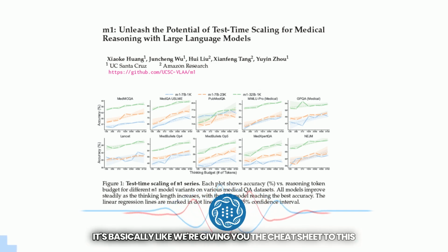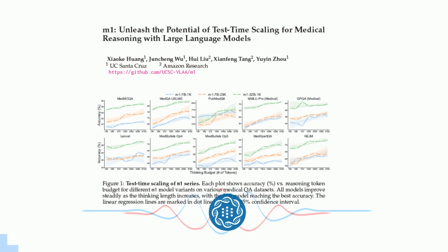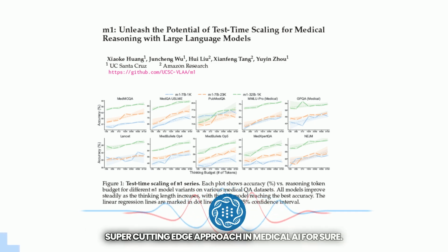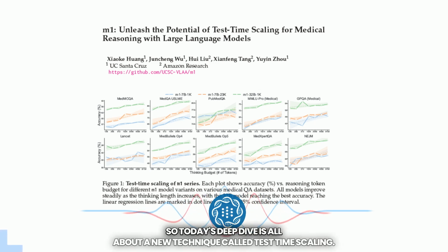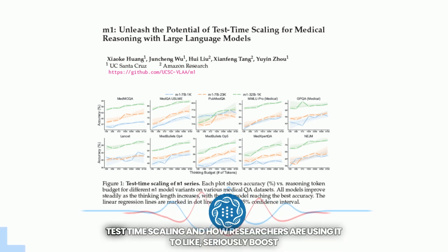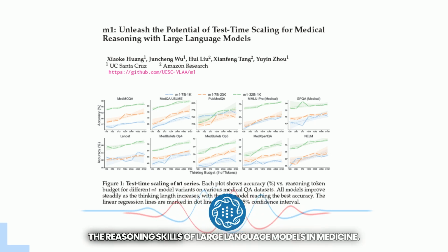It's basically like we're giving you the cheat sheet to this super cutting edge approach in medical AI. So today's deep dive is all about a new technique called test time scaling, and how researchers are using it to seriously boost the reasoning skills of large language models in medicine.